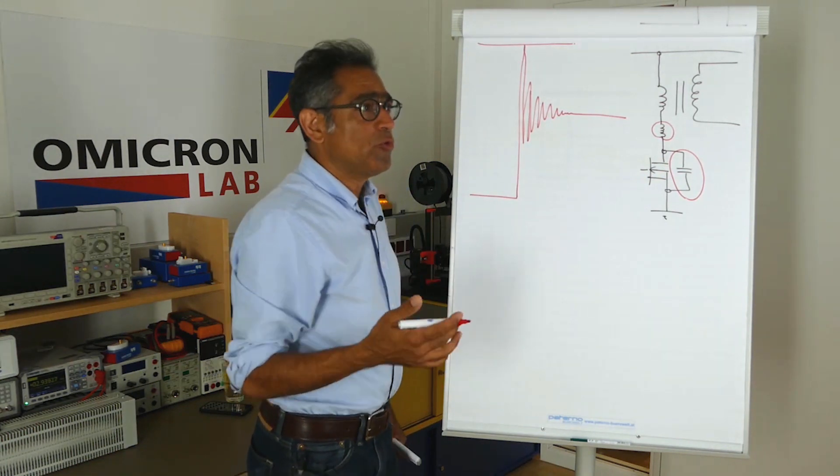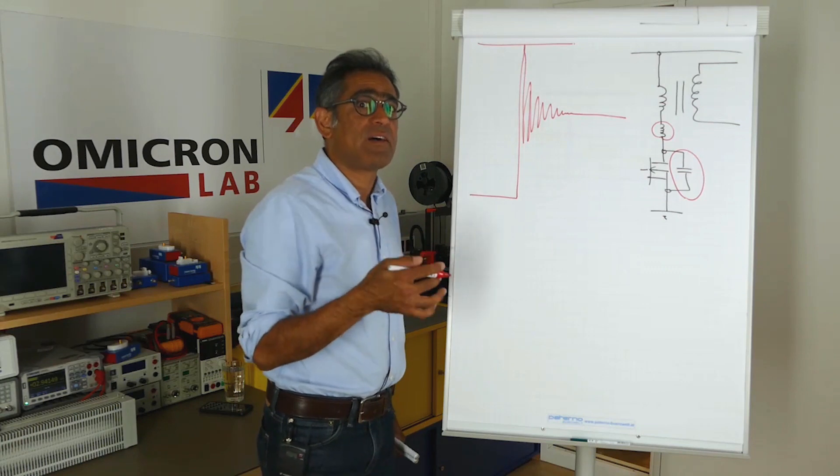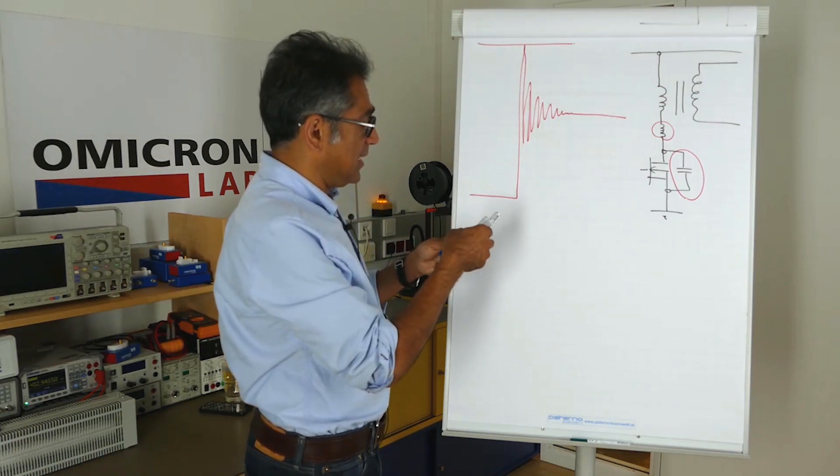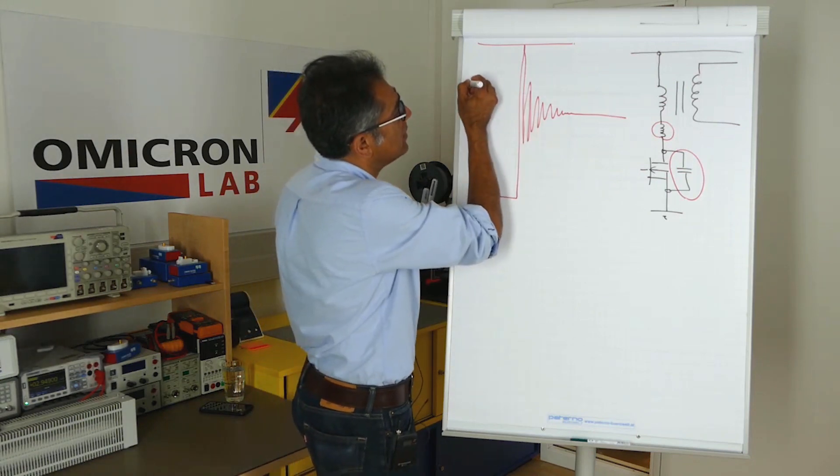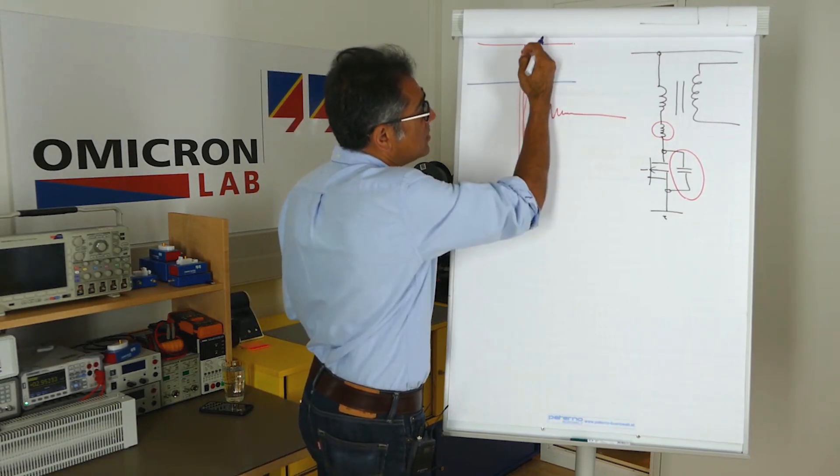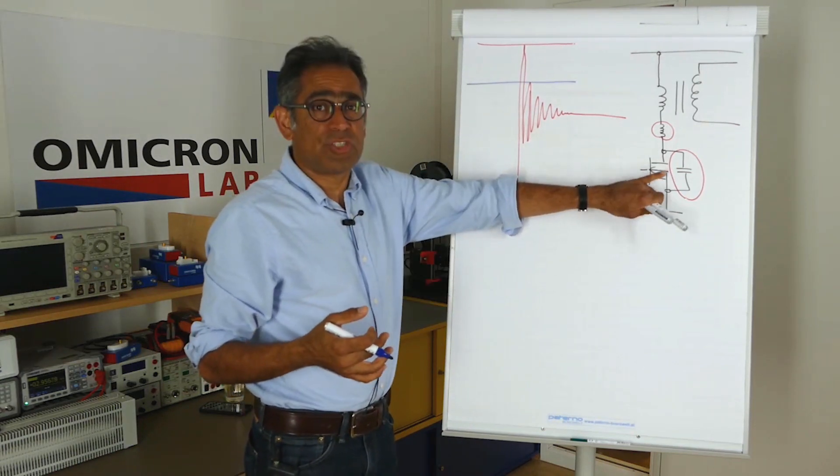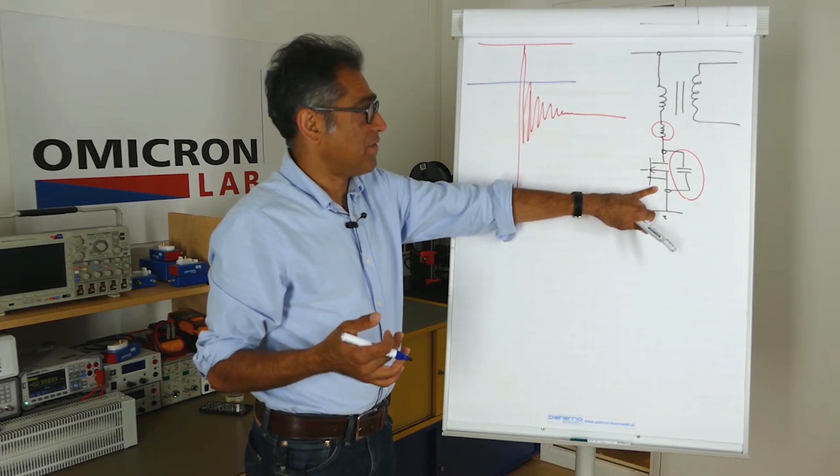At that point we move on to another circuit called an RCD clamp. Effectively what we are trying to do is to clamp this height at a certain point so that it does not break down the voltage limits of our FET or the switch.